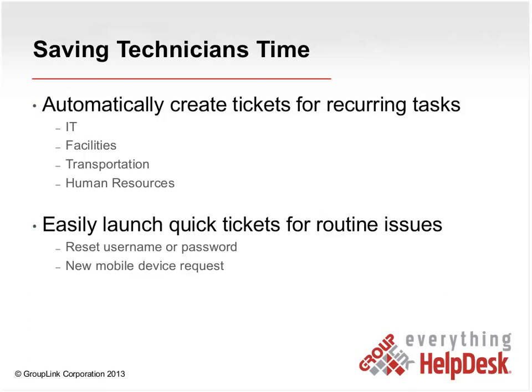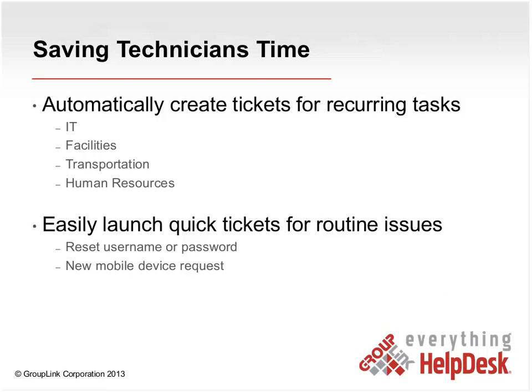Now, if we know that every 2 weeks or every month, or however often we do it, that it's always going to come up, then we can set recurring tasks that will automatically launch tickets and remind us, hey, it's been 2 weeks. Time to back up the servers. We get it done, we close it out, we don't have to worry about it till the next time, and it will automatically do it again. And as I've listed here, it can be for IT, facilities, transportation, or human resources. There are lots of different ways to go about this, but anything that's recurring, it'll save us time if it automatically takes care of that for us. We want to automate anything we can.